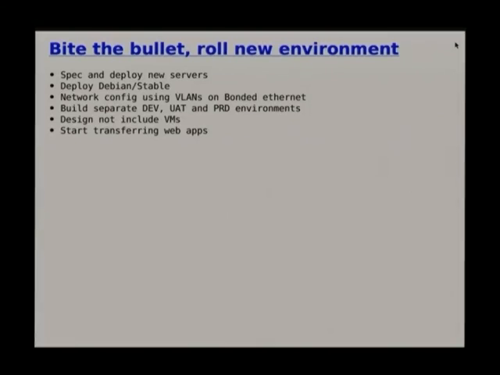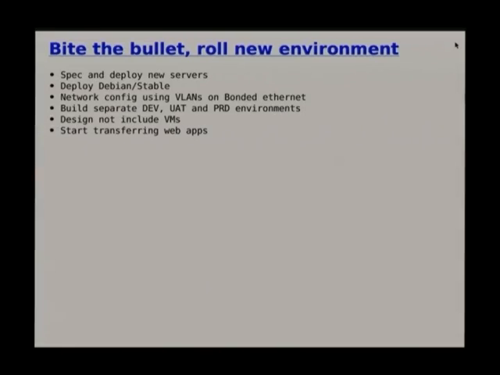We go through, we deploy Debian, specifically Debian because it includes all the packages that we need. We don't have to package stuff by hand. The release cycle for security updates is much, much faster. All of the, specifically the VLAN and the bonded Ethernet tools are all there by default. You don't have to build anything.